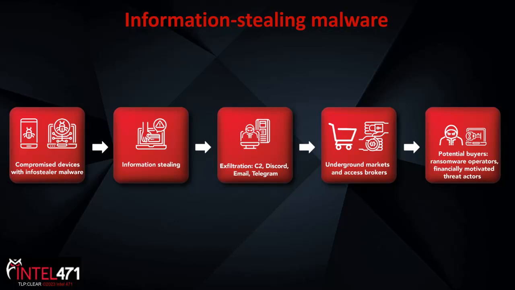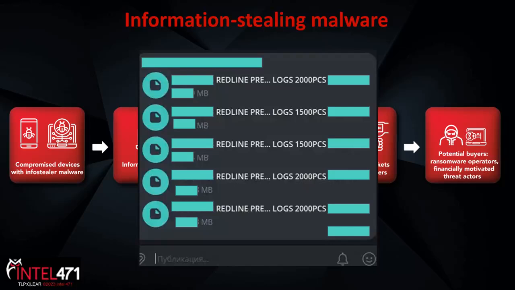Within the underground marketplace, Infostealer logs are commonly sold across the underground. Here's an example of a redacted offering for Redline Infostealer logs within a Telegram channel. These logs are commonly bought by access vendors who sort through the compromised credentials to identify corporate accesses, especially to a VPN or RDP service, and then sell those accesses to ransomware operators who then try to impact that organization.